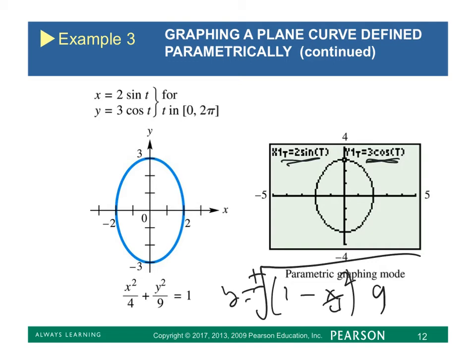Well, I don't have to do it. I already showed you how to get in. Hit the mode, hit parametric, and go ahead and hit graph and see if your t's were enough. Go ahead and look at your x's. You know, the x went to 2 here and 3 up here. So -2 to 2 and -3 to 3 on your y's will help a lot. All right, I think I will go and graph. You graph yours, I graph mine. Don't graph it in rectangular because that's a lot of work. Solving that for y, then you've got to type all that in. It's going to be a lot easier to type in the parametric.